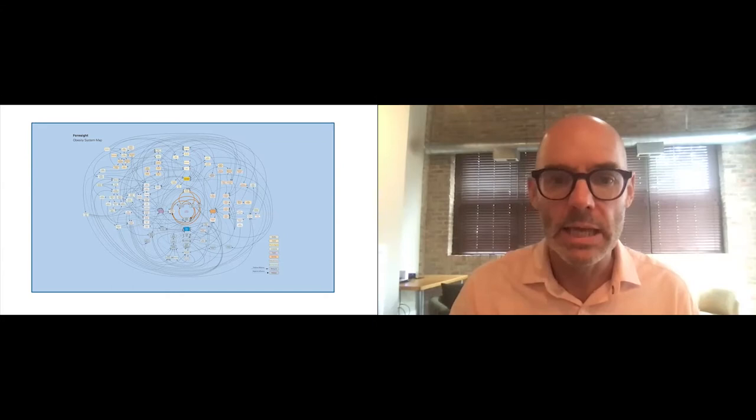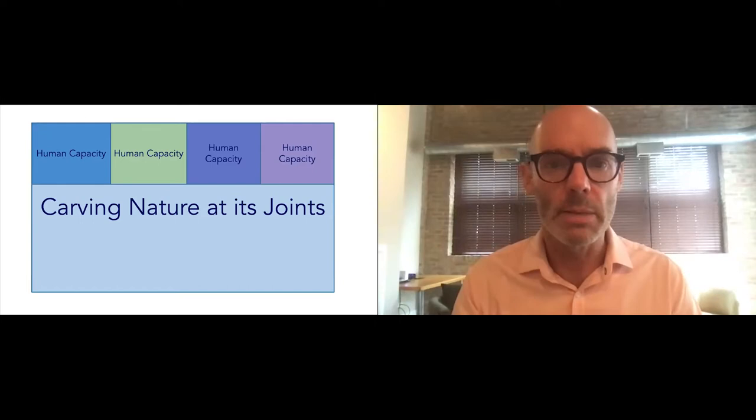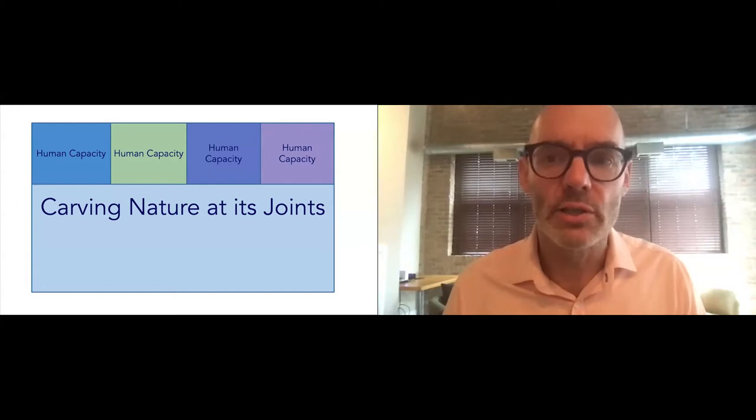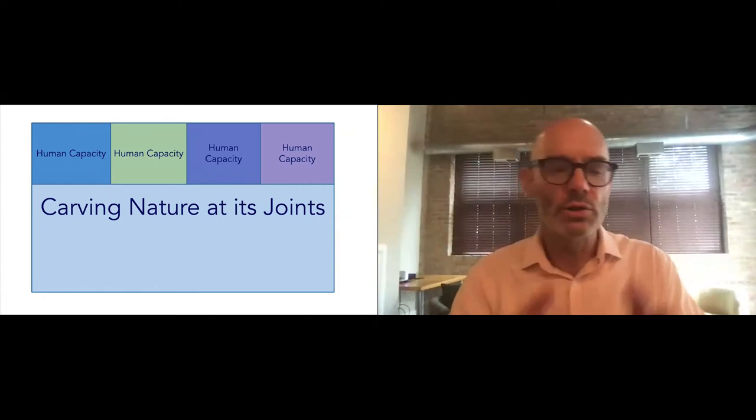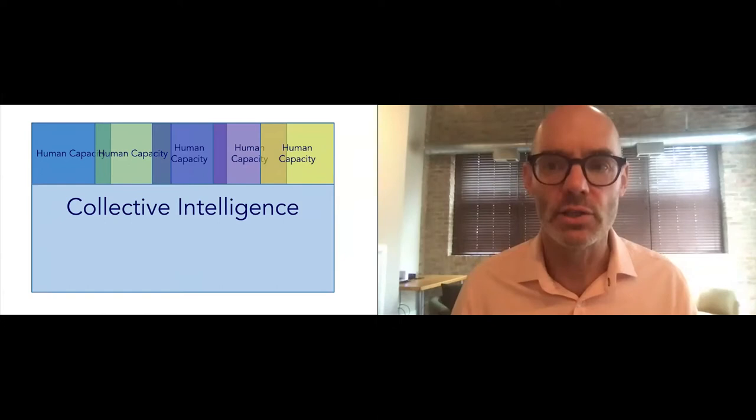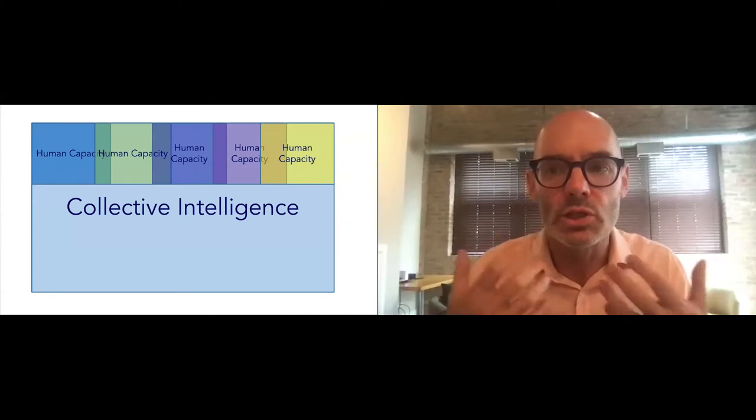What I want to think about then is this whole field of collective intelligence. We want to move away from how Plato thought about this. Plato, when he thinks about science, says you want to carve nature to its joints. There's physics, biology, chemistry. If you've got a big problem, we just sort of carve it up, and each person knows a different segment of it. That's how we come to collective understanding. What we now know is on these complex problems, you can't carve nature to its joints, you have to understand the tissue that connects those joints. If we need to achieve collective intelligence, we need our human capacity to both overlap and to be different.